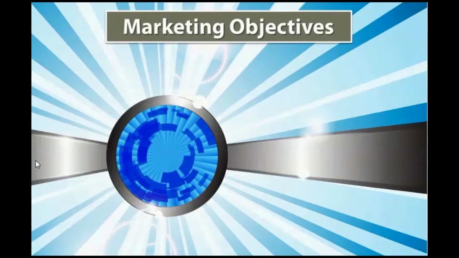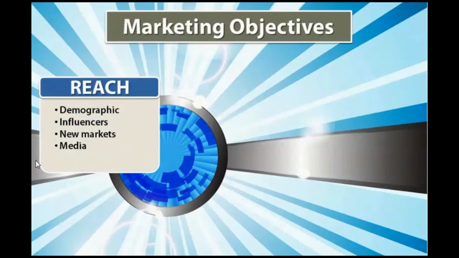So when I begin a new project, I look at 3 specific areas to use as a guide in building a lasting website and business. The first area is centered on the website's reach. What sort of target market are we going after? What sort of new markets do we want to open? And how are we going to reach the influencers in these markets?